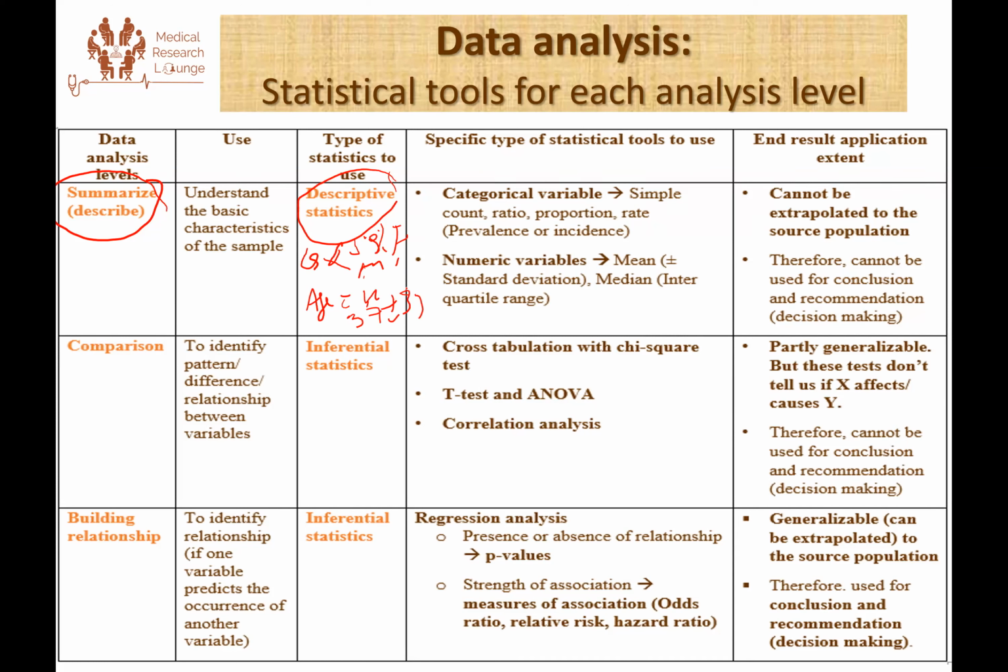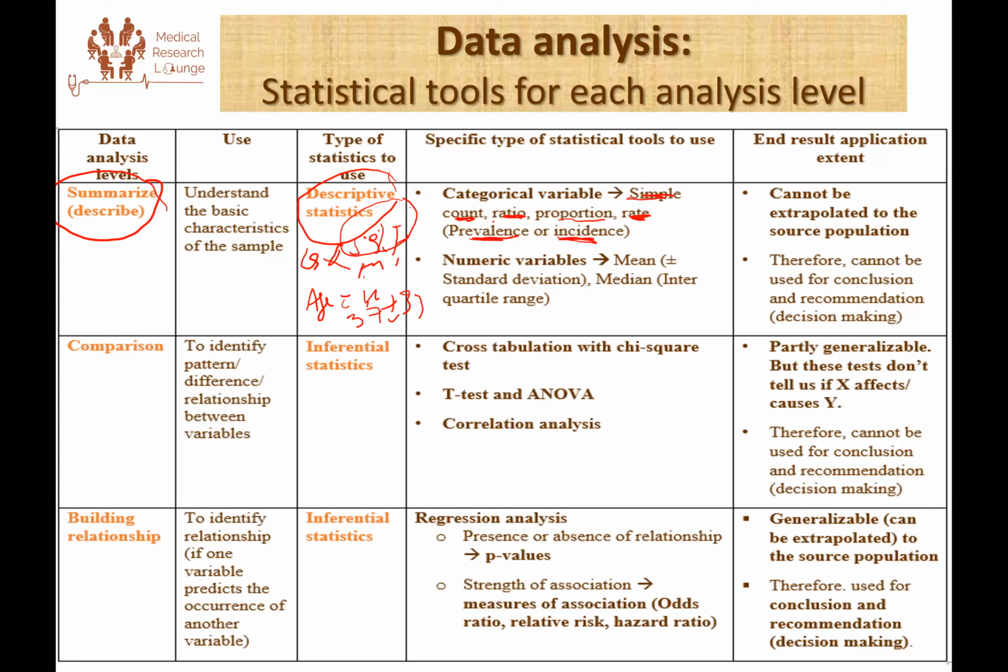What to use, when to use, depends on whether our variable is categorical or numerical. The frequently used data summarization techniques or tools are, sometimes we can just report the simple count. We can say that among the 500 participants, 127 died. We can put the raw number as it is, and we can also put it as a ratio, but the commonly used ones are proportions. Like we have 59% were females, 89% were with comorbidity, they took medication and stuff like that. The other is rates. There are two different types of rates, prevalence rate and incidence rate. Since we're going to cover the details, I'm not going to explain further on this.